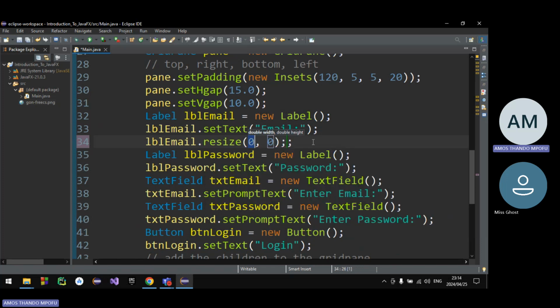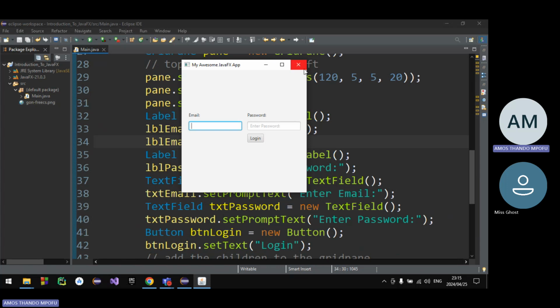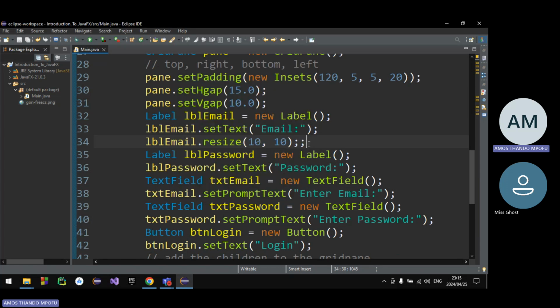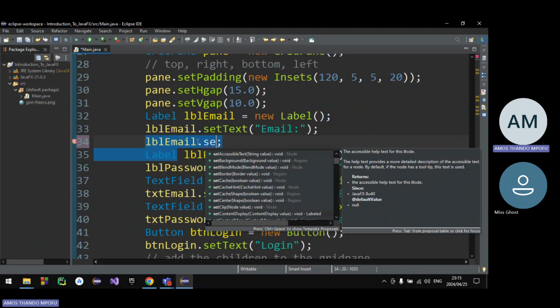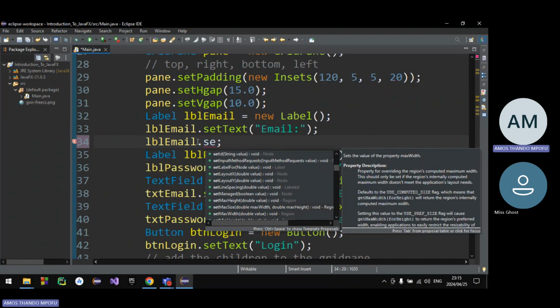Okay, let's see if this would work. I forgot how to resize these things because usually we just leave them as they are. Okay, this is not the function. That said, the max size.